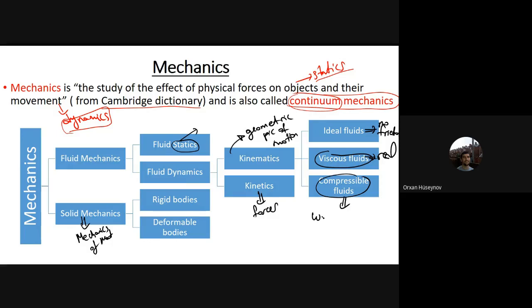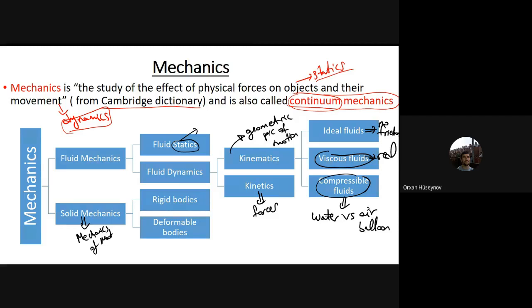For example, let's look at the difference between water and air. When you try to squeeze or press the water, it is not compressed, because it is incompressible. The name says it. But the air, when you try to squeeze or press the air with your hands, for example, an air balloon, if you try to press it, it will be compressed. It will change its size. But here, you cannot change the size of the water.